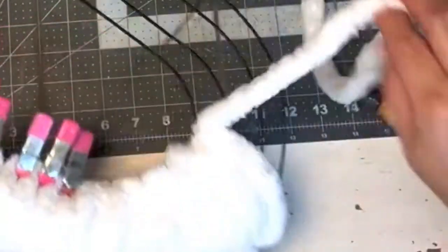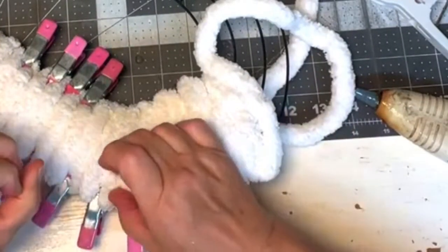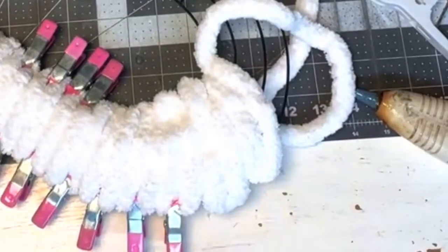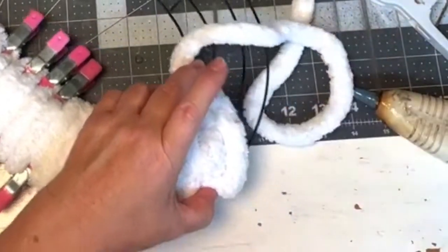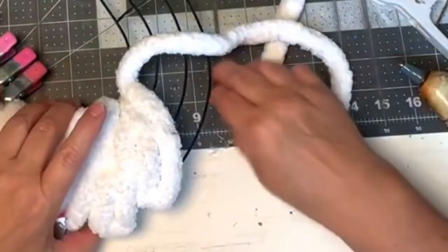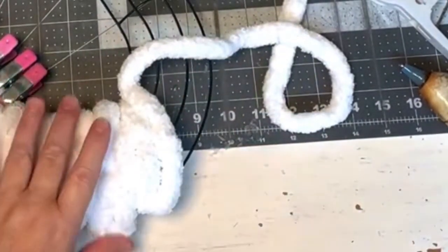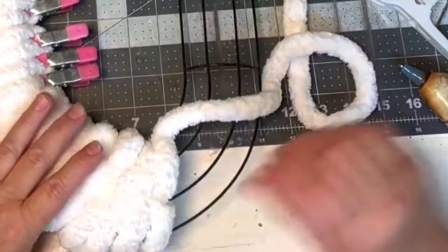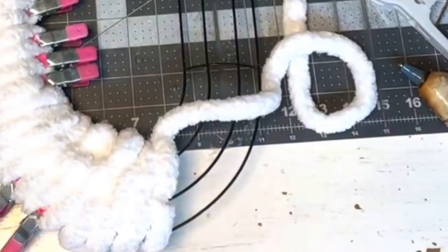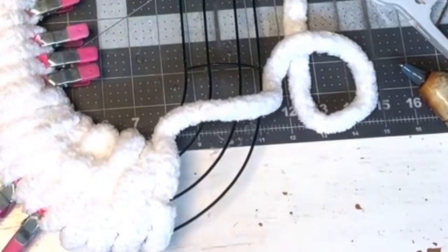I love it, though. It's real pretty. It's white. That white is really, really white. If you want a farmhouse look, you'd probably go with an off-white, according to what your style is, I guess. With candy canes, you think of red and white. And then I got the ribbon that has the little candy discs on it. Look how cute. I think it'll really look good with that.